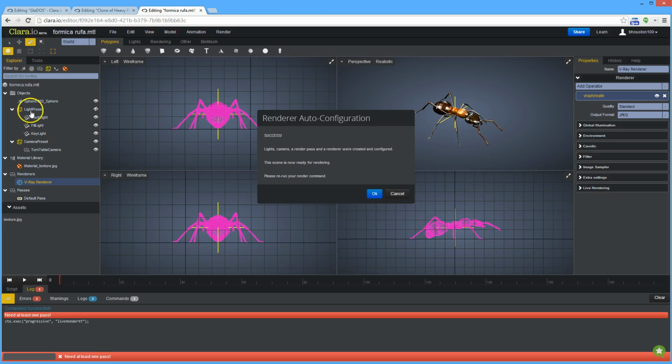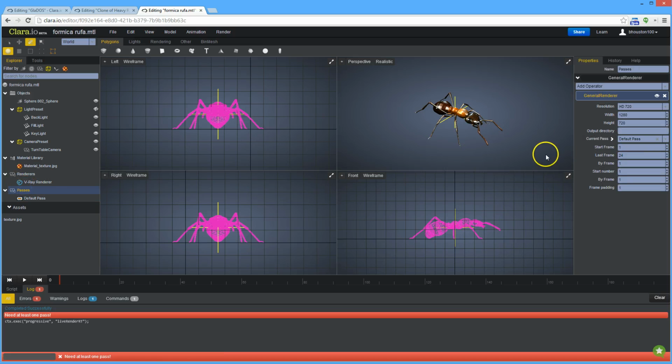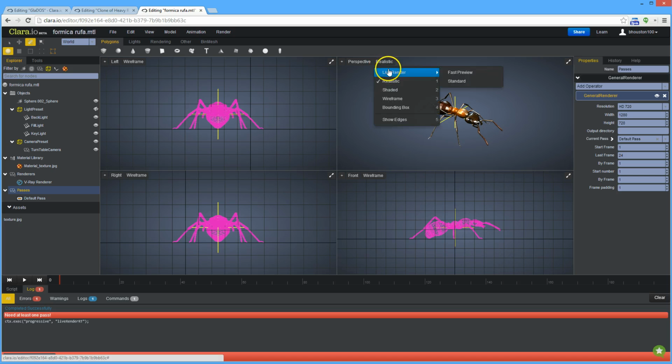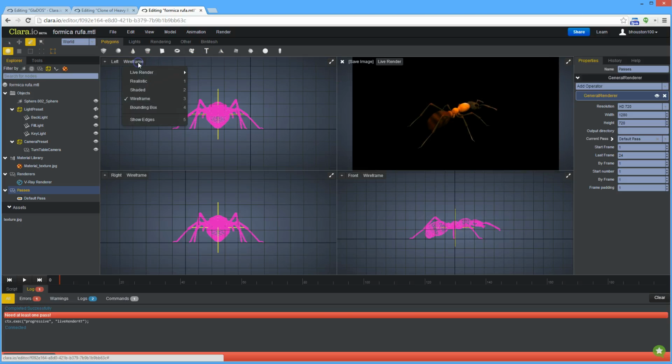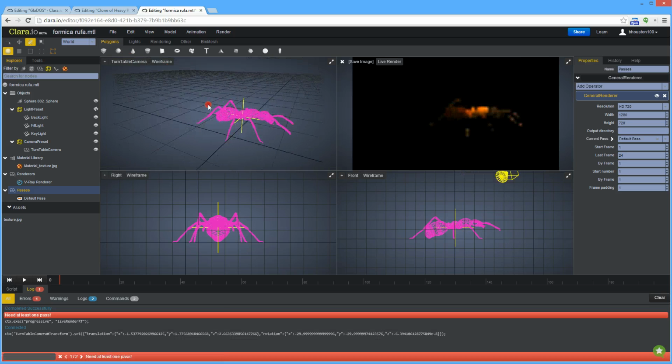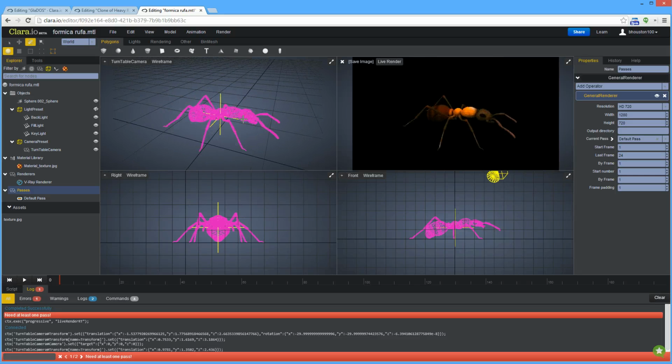So you click OK, and you'll see that it's created 3 lights here. It's created a camera, it's created a render, and it's created a render pass. It's also set these up properly to use the right camera and to use the right render, and we've set up our current pass to be the default pass. So once you've done that, just run that command again, fast preview, and it'll start up VRay on the cloud, and it'll stream the results back into your browser. And what's cool is, if we go to the same camera on this side, I can start interacting with that scene, and you have sub-second response times to your render streaming it.